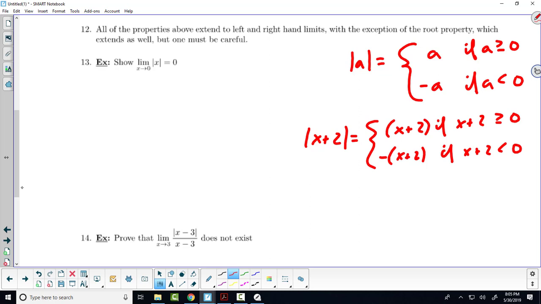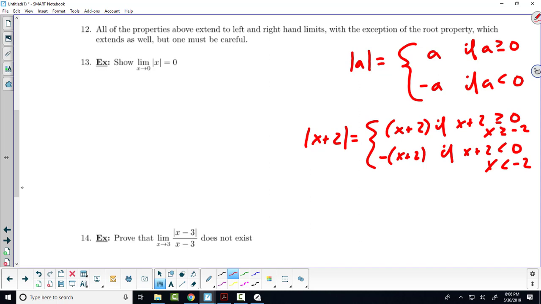Everyone see what we just did there? I will test you over that, at least twice. I will find ways to test you on that. Now, if you want to, you could solve this inequality right here, right? X plus 2 is greater than or equal to 0. That happens when what? X is greater than or equal to negative 2, right? And when does this happen? This happens when x is less than negative 2. And that should fit, right?